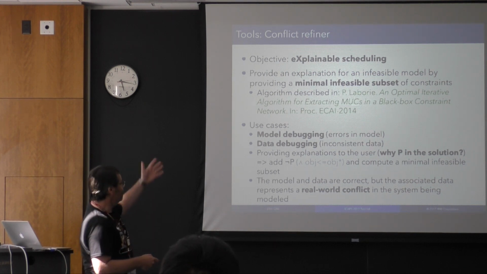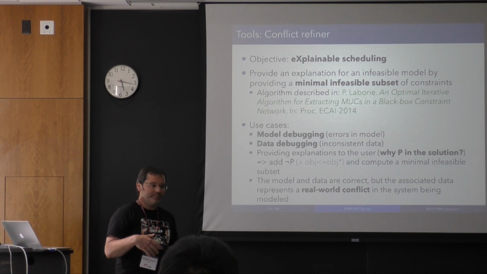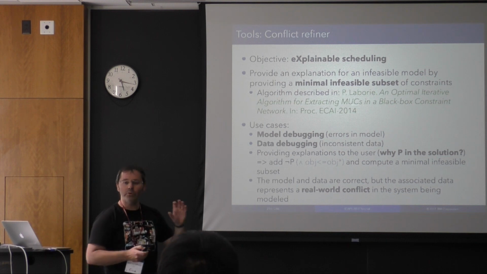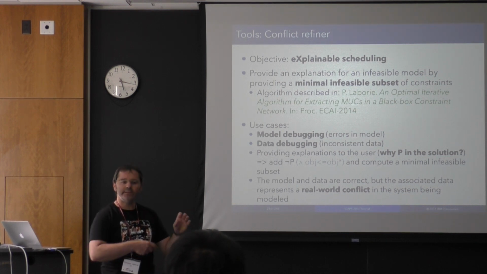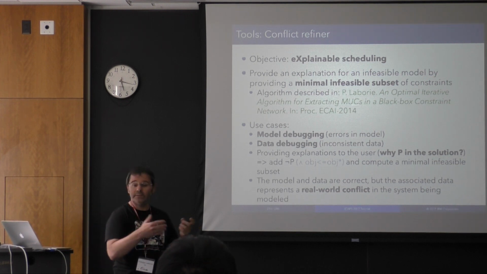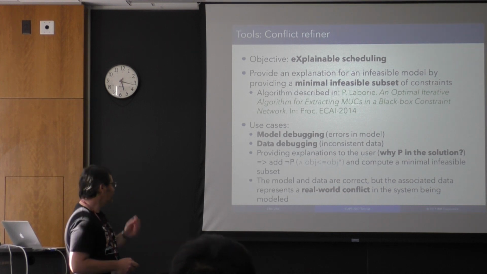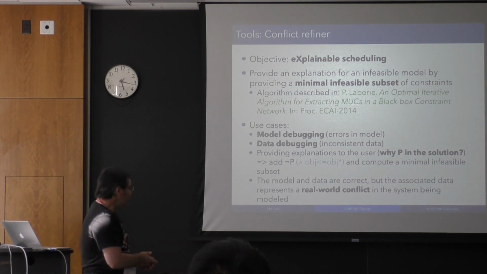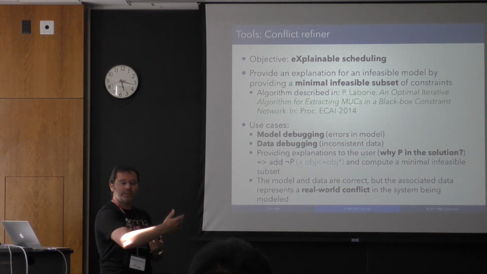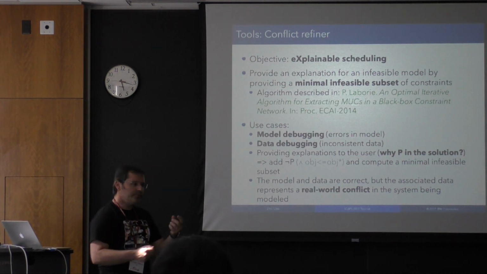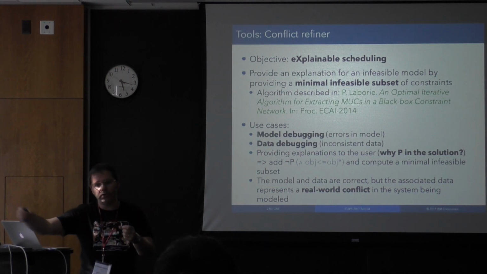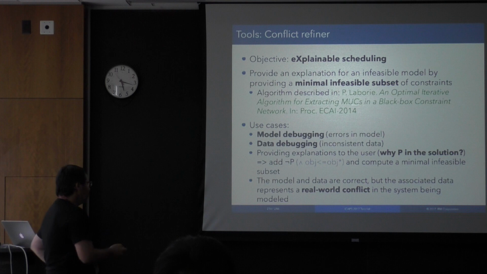So let's get back to the conflict refiner. The objective of the conflict refiner is, from an infeasible model, to select a usually much smaller subset of constraints that is infeasible by itself. And this is usually very useful. This is really an explanation that you would expect. So in this case, for instance, if you force the model to allocate on different machines, and you force not to degrade the cost, then it could say, okay, it's because you have this and this and this precedence, and then this will push the activities and the cost will be worse.